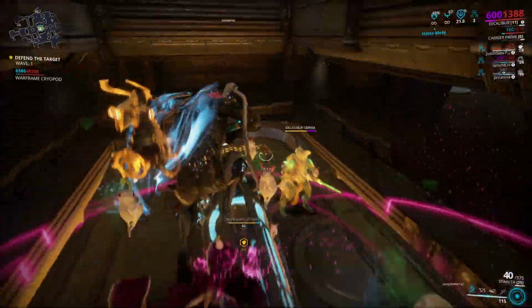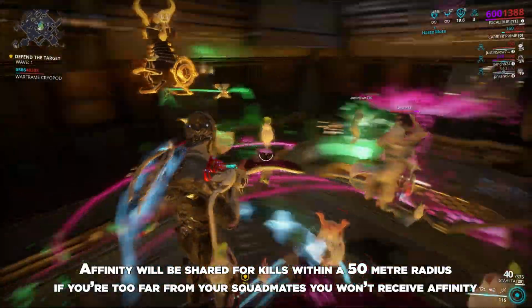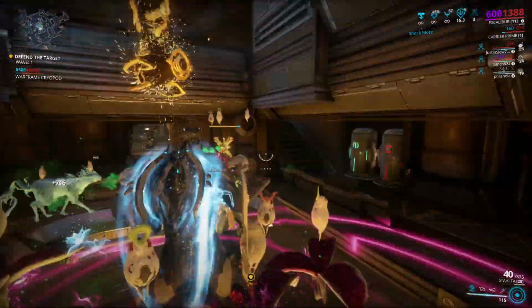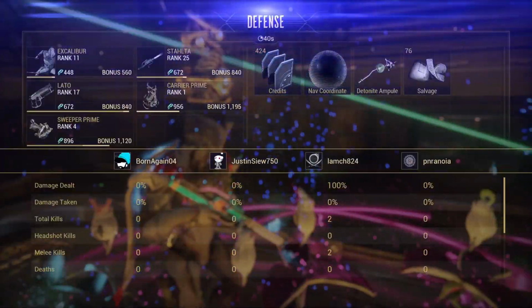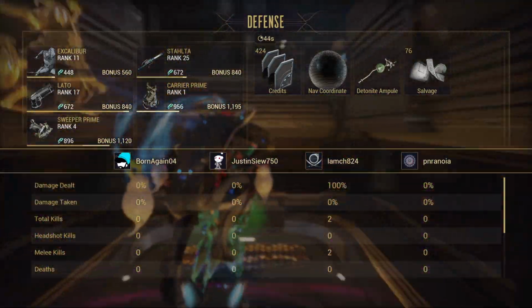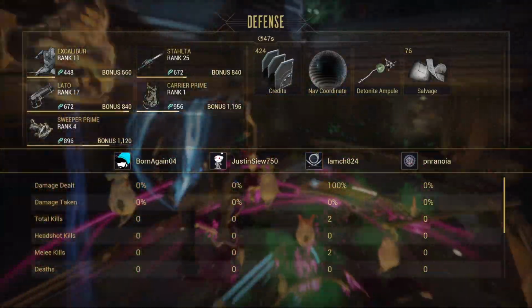When in a squad and nearby squad mates, you'll gain affinity from their kills. As a general rule, 25% of all shared affinity goes to your Warframe, while the remainder is evenly split among your weapons. Your companions also receive shared affinity without taking any away from what your Warframe or equipped weapons receive.